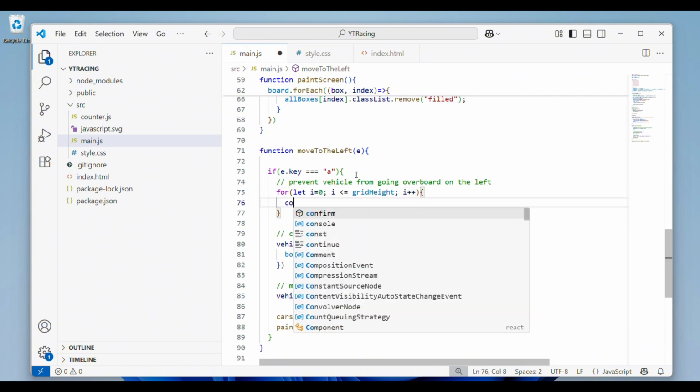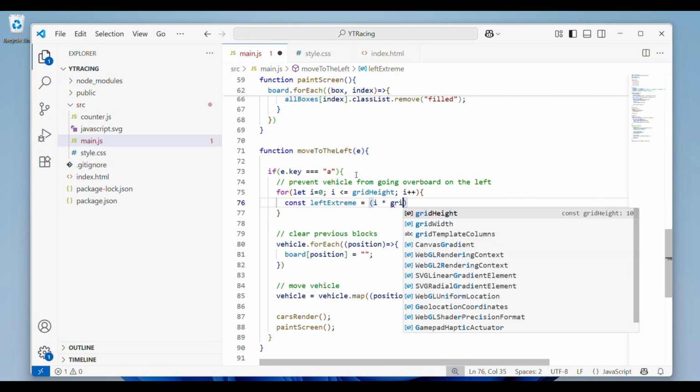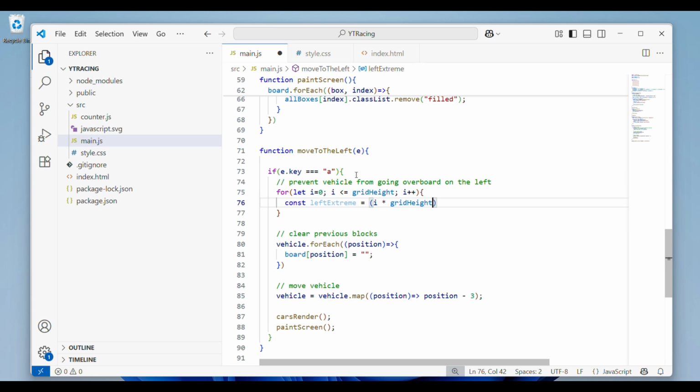Okay, so here we're going to say when we're on the first level, which is level 0, I'm going to say the left extreme, or the extreme left, anyhow you want to name that. We're going to first say i, that is 0, multiplied by the grid width, so whether it's 9 or 6.